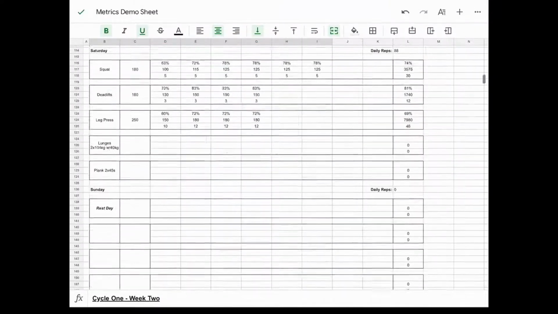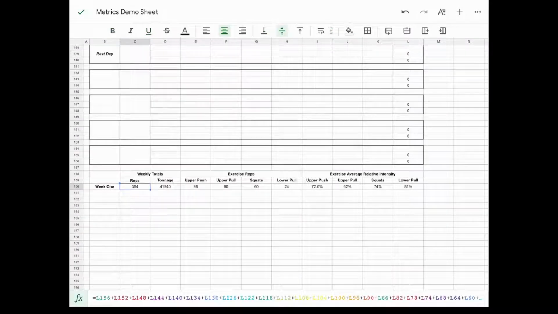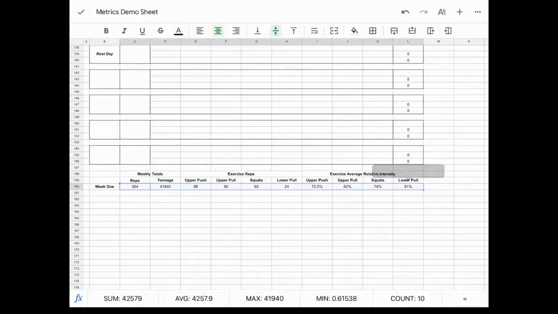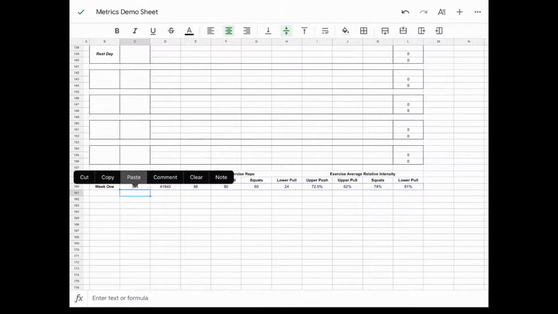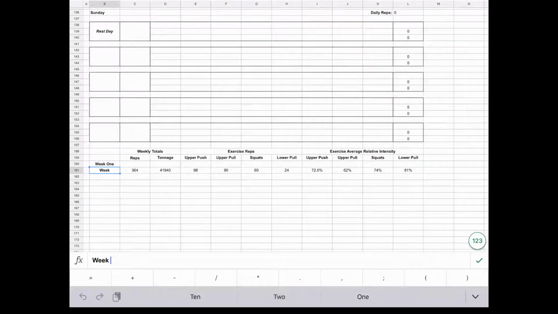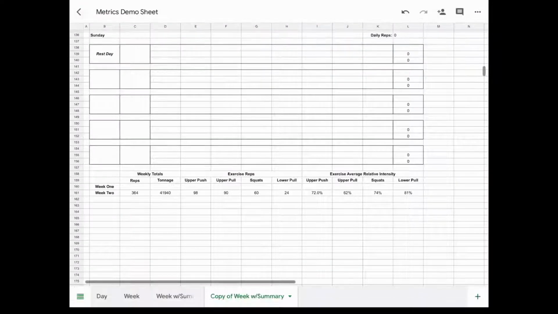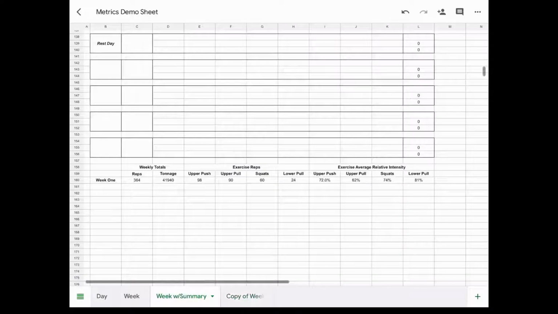What I'm going to do down first here, right? I need to rehide all of these blank cells, but we'll leave that for now. So I'm going to choose these ones and I'm going to cut those, okay? And then I'm going to paste them in the row below. So you have to cut, you cannot copy those ones, right? And then I'm going to give this the heading of week 2. After I've done that, what I need to do is make it so that these counts from the previous week reappear, right? So you can see the name of this tab is week W-summary, or week with summary.